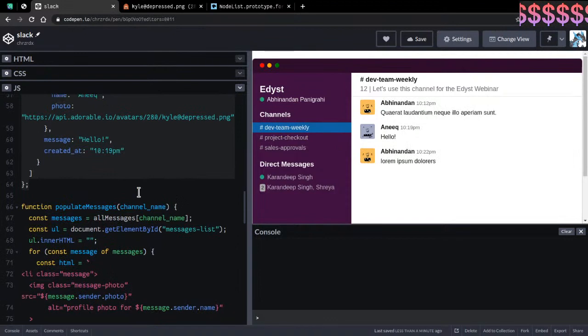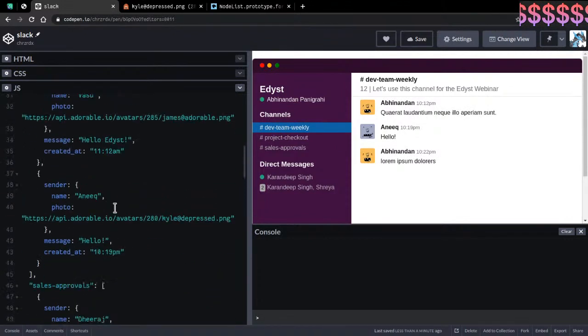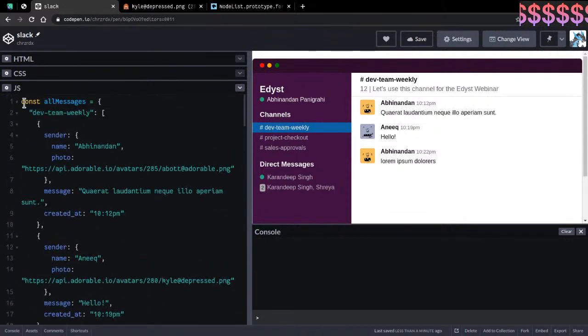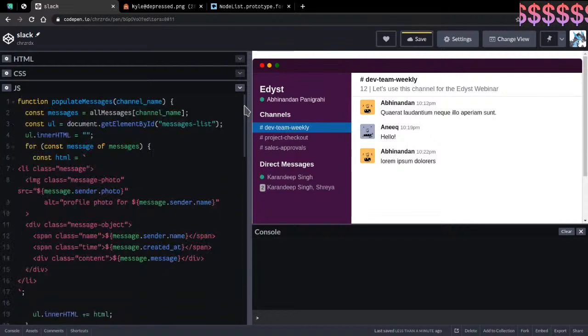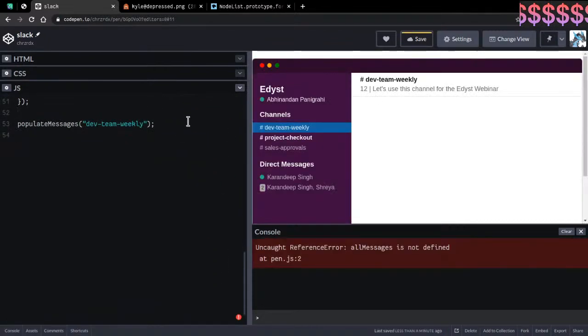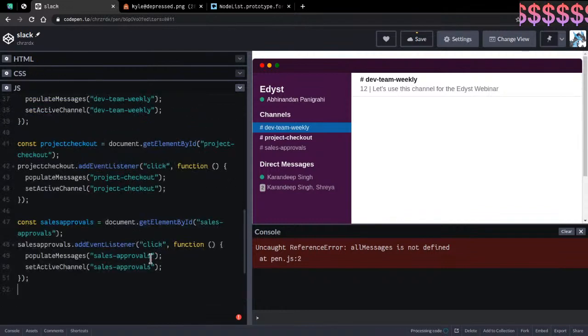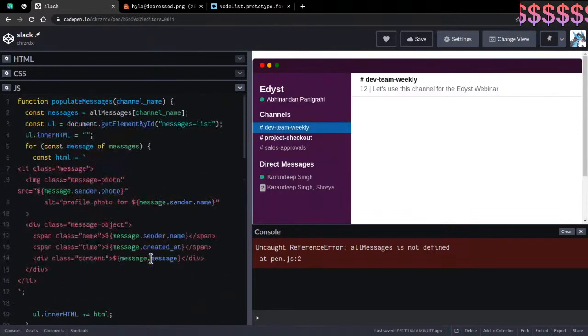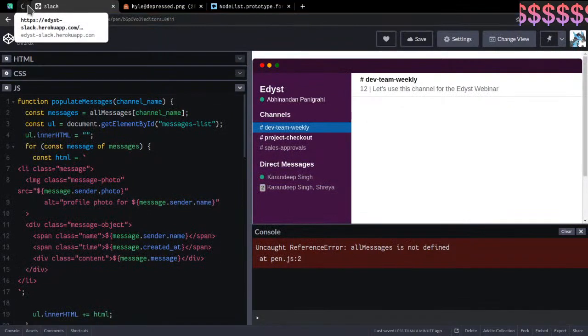But the part where JavaScript truly shines, the part where it's truly kick-ass, is this part, and I'll show you in just a bit. So here's what we can do. At Edyst, we created this backend API, and I don't want to go into too much detail about how we created it.